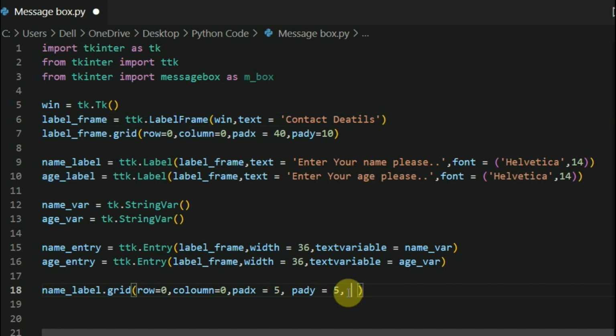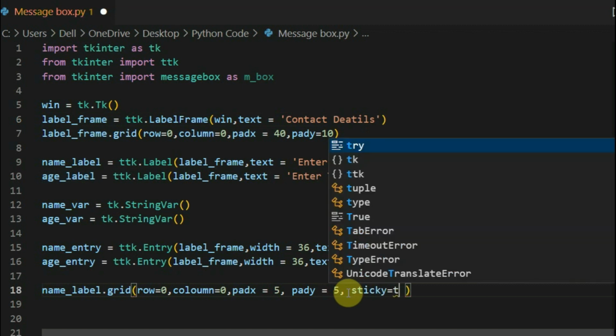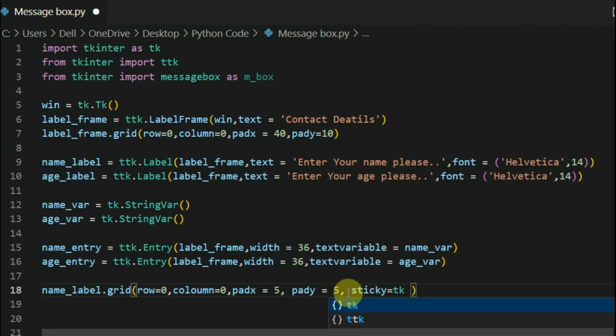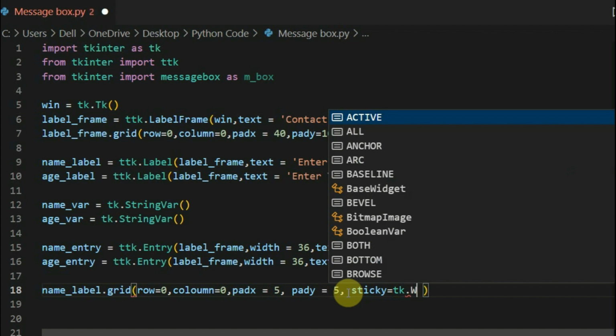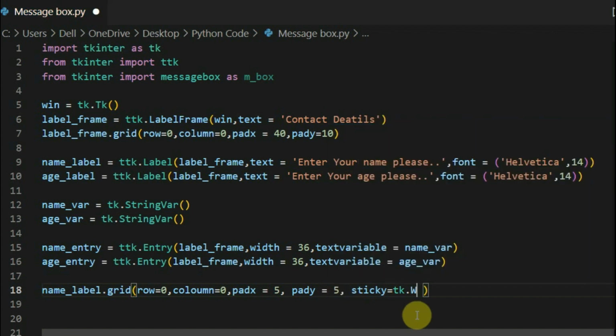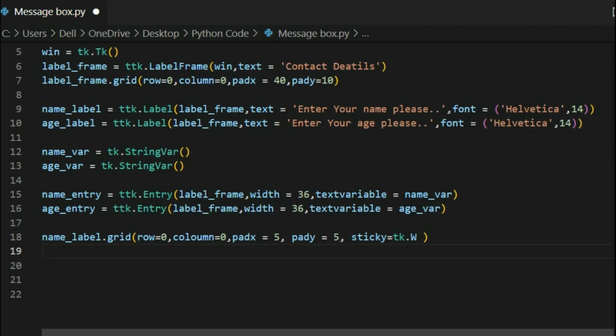So for this I need to use sticky, and I need to set it with tk.W. Yes, tk.W means it has been reserved for writing. Basically the user is going to write something here.